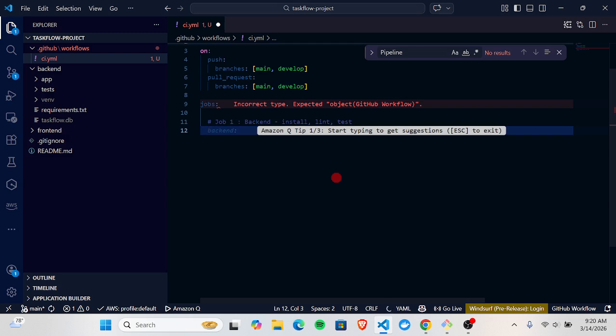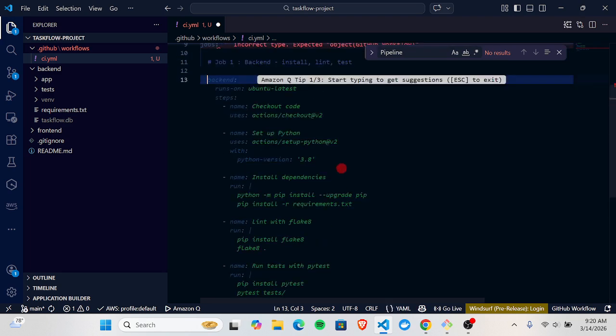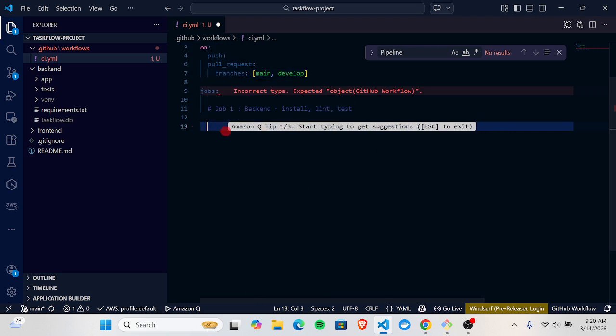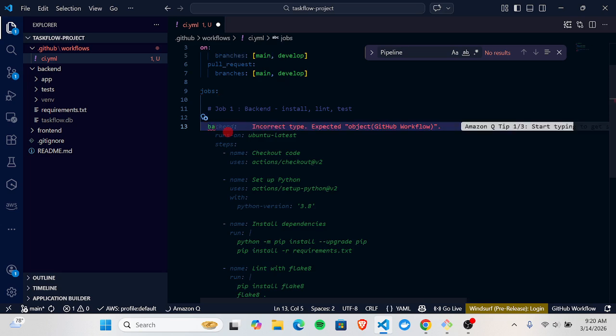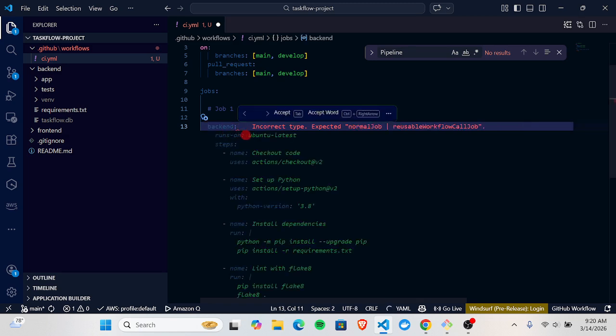So now the first thing we'll do under this job is just type. We've commented this out, and then if you look at it under jobs, you come here and then you type your backend, right? Under backend, you will have the name.